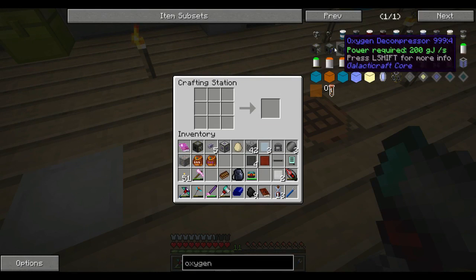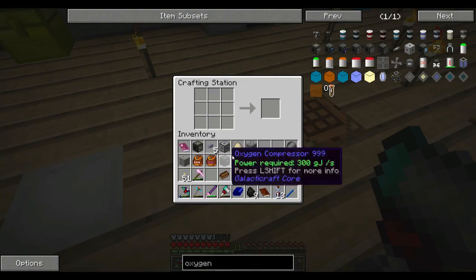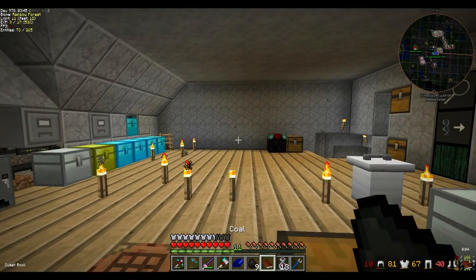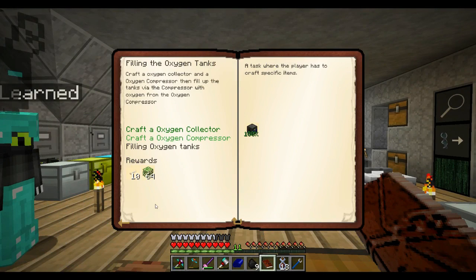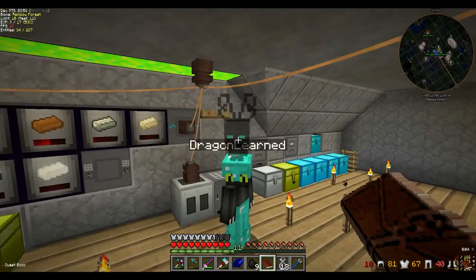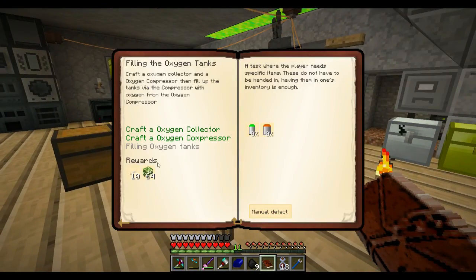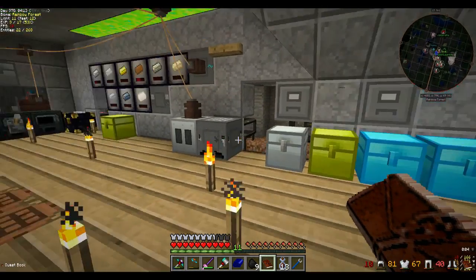Okay, let's get this done. Compressor. Yay. Come back to the page I was on. Oh, now it wants them filled. Alright. I'm going to cut it here. We'll get these oxygen tanks filled between episodes. I'll get that all set up and get these 2 tanks that they want filled, and we'll continue on from there. Next episode we'll see what else is in there.